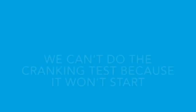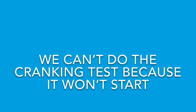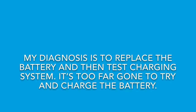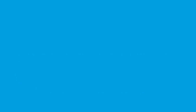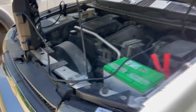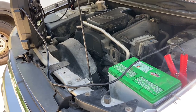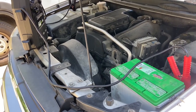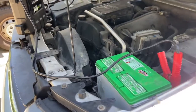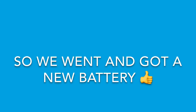You don't want to be sitting somewhere and you can't get home because you didn't replace your battery. We tried to do the starting test — it won't even start. We tried to jump it and it won't jump either. It's too far gone. Just replace it — it wouldn't even take the jump. We tried to jump it like three times, with jumper cables and with a jump pack, and it was not doing nothing. So I said, let's just go get a battery. She's like, 'I thought it didn't need a battery.' The people at AutoZone, the thing tells them to charge and retest — it'll let you charge it for an hour and then it might pass. But just replace it. It's old, it's not working. Just replace it.